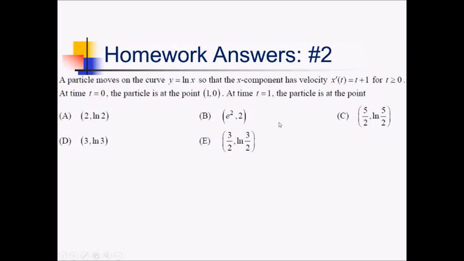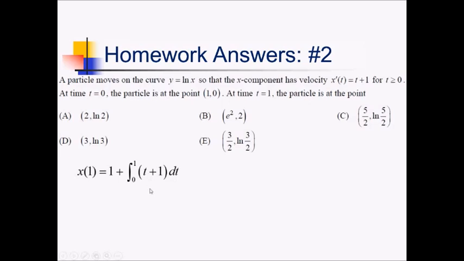If we want to figure out x of 1, we need to take our initial x value, which is 1, and add to that the integral from time 0 to time 1. So the integral from 0 to 1 of, well, what's the x prime function going to be? This function right here, t plus 1. Normally I would just write x prime of t dt in here. I'm going to write t plus 1 dt though, because this is a no calculator problem, so I'm going to need to do this by hand anyway.